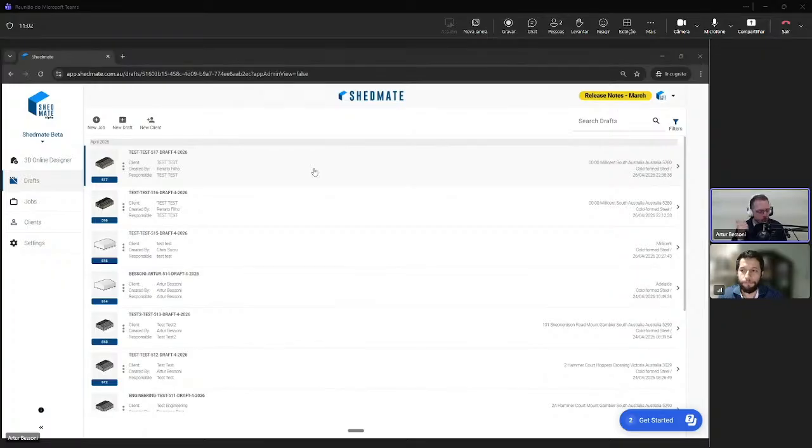You can receive an inquiry from the customer, and then call them as a salesperson and say, hey, look, I received an inquiry here, I understand you're trying to build a shed like this, maybe 10 meters wide by 15 meters long, let's say 4 or 5 bays. As you iterate and talk to the customer on the phone, you can make those modifications in Shedmate in real time and say, hey, are you able to open your phone? I can send you a text message right now with how your shed is going to look. Then you can make the modifications to the shed and the customer can see that live. It's a great resource, and it feels like magic.